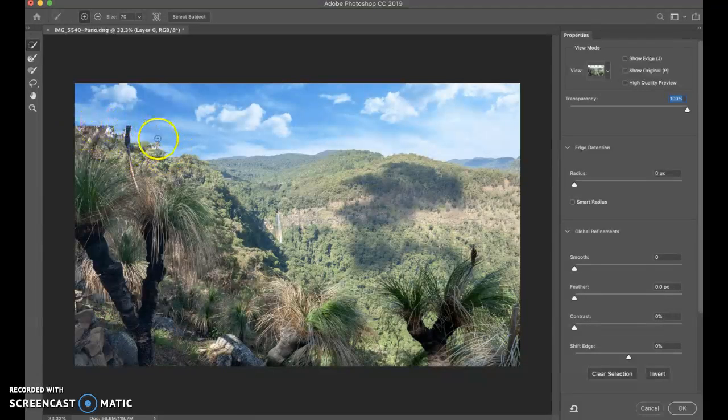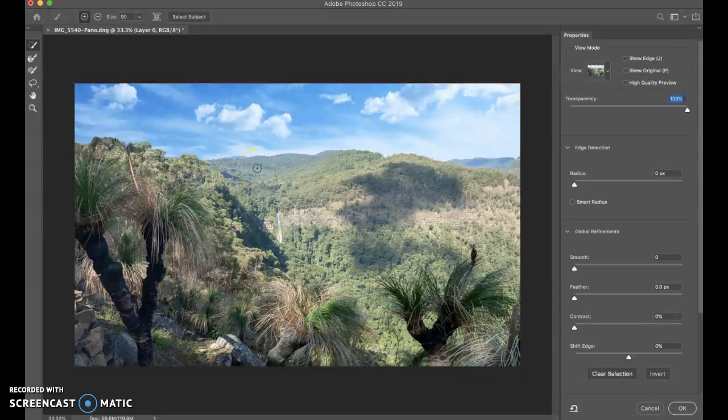Over here, we need to work on this area now. So the way to do that is to simply press Option to get the minus for this, so I can take some image away. And I'll just go across it there like that. And I'll make the brush a bit smaller. And Adobe have done a brilliant job of making this work so well that it really does a great job. I'll just keep clicking away until it looks visually pleasing and looks real. So about there, no one would be the wiser. It looks like the tops of trees now.